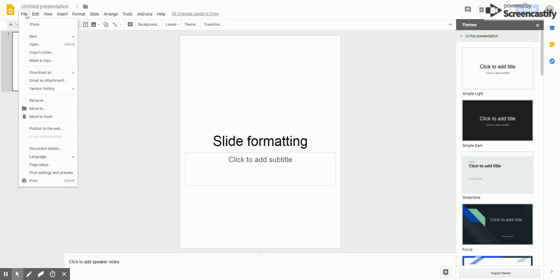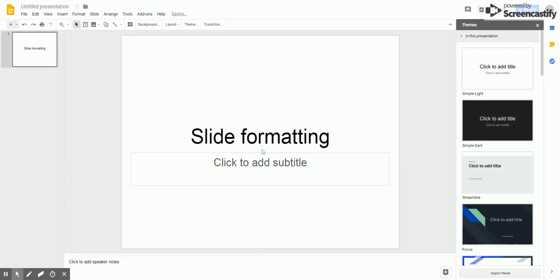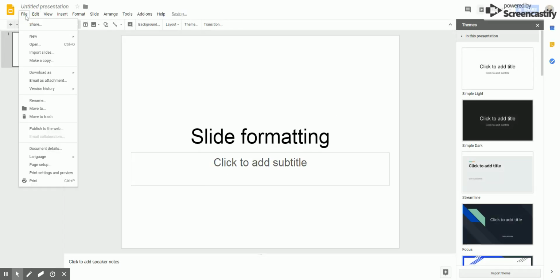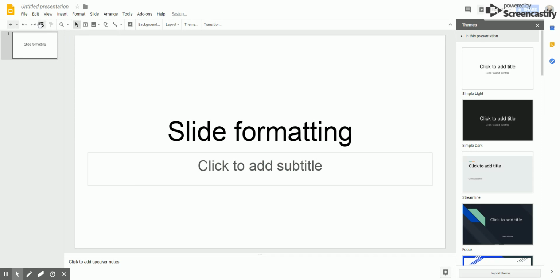Well, you go in here to File, in any Google Slides presentation, and you hit Page Setup. And there's going to be this little drop down. My drop down is set to custom, but I can change it back and I can go, okay, standard 4x3, hit OK. Now I'm back to a more standard view. Go back to File, Page Setup. You can change it around. You can go widescreen. These are different things.